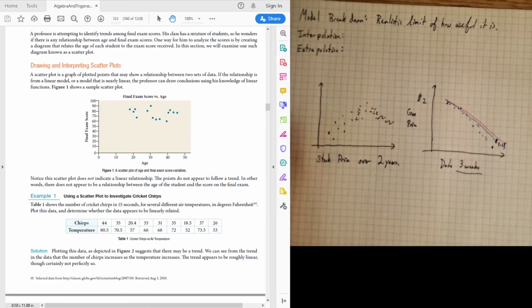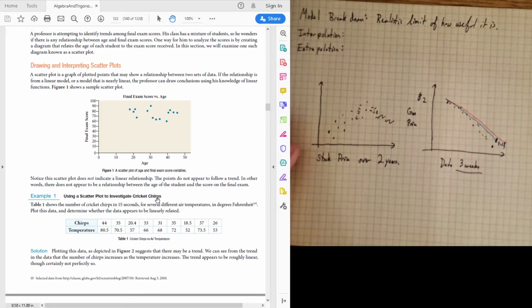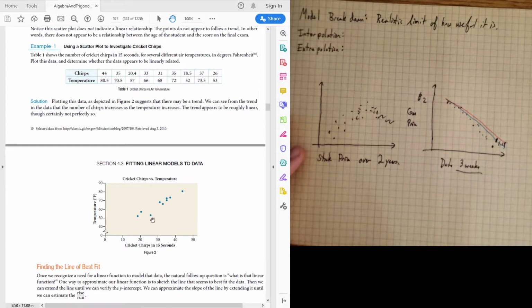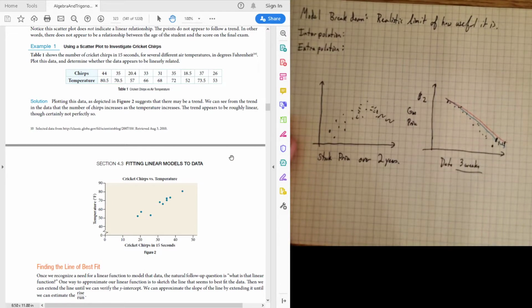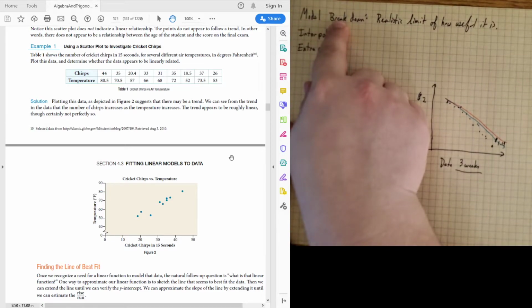I like this example they have in the text where it talks about the chirps of crickets. I think that's interesting because it showcases temperature and gives you some data from that. And here's the data for the temperature. That's cool, right? But what if you just kept going up in temperature? What if you hit like 200 degrees? At some point, these crickets are going to die, right? They're going to get burnt to a crisp in the Sahara Desert or something. They are going to stop chirping because they're going to be dead. So even though it looks like over time this graph is going up, there's going to be a point where it's just not useful. The data has a model breakdown.